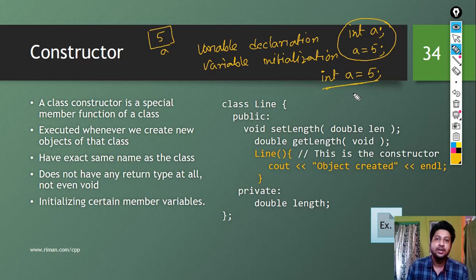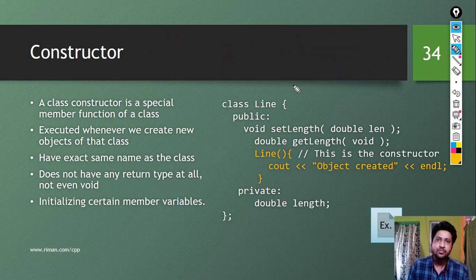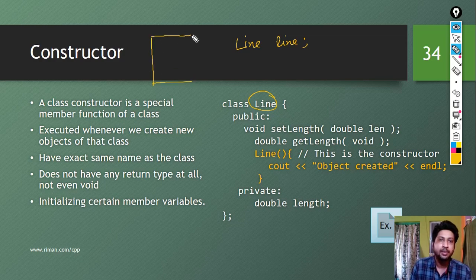But so far, for objects, what we have seen is, suppose this particular class name is Line. We used to create an object of this Line, say L1. So we have created an object of this particular class Line. So what is happening inside the memory? We have this Line and all the instance variables. Here we have one private data member, that is length. So length is being created.